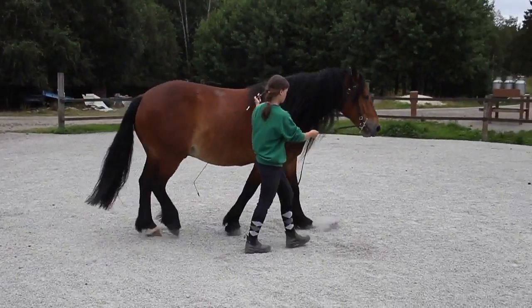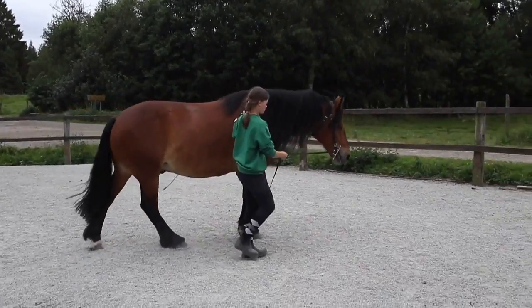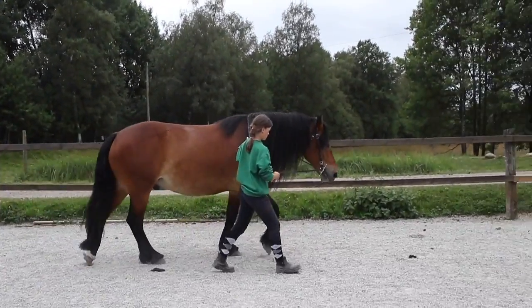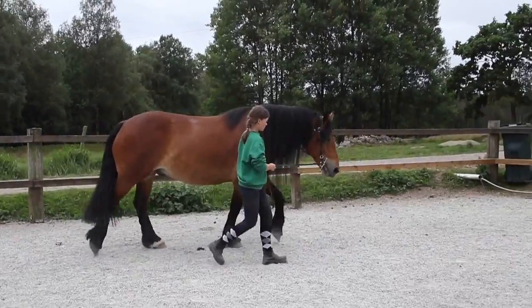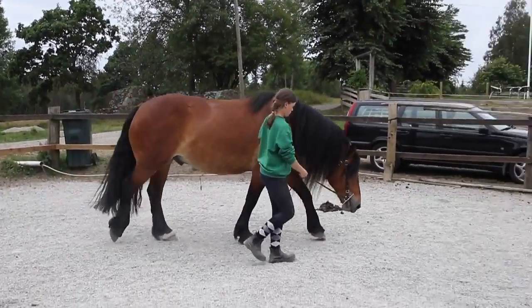So remember that all this work in hand, lunging, is all just riding from the ground. Just imagine that you're on top of the horse, what you would do. You're trying to teach the horse to be calm and quiet and accept the bridle here in the very beginning of work, to get calm about the work.